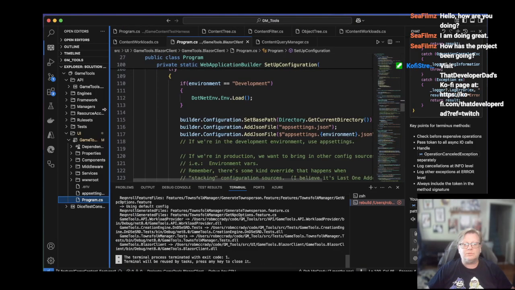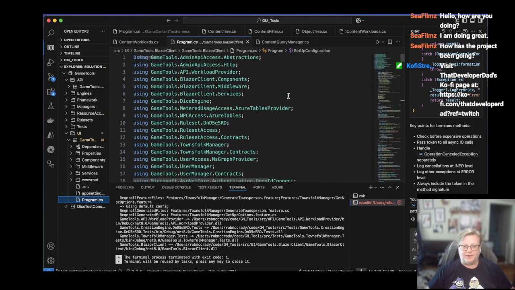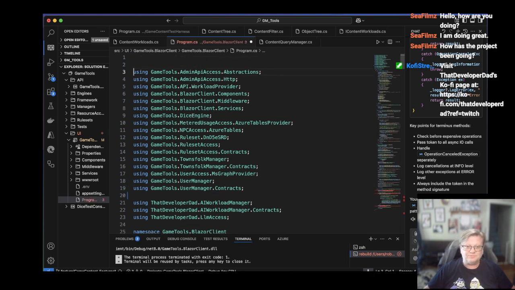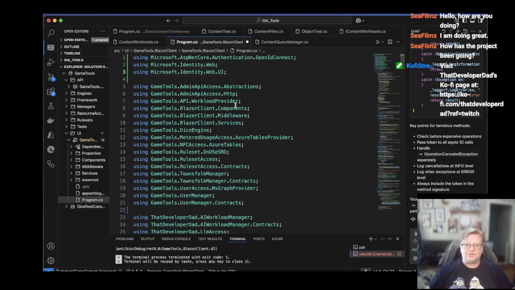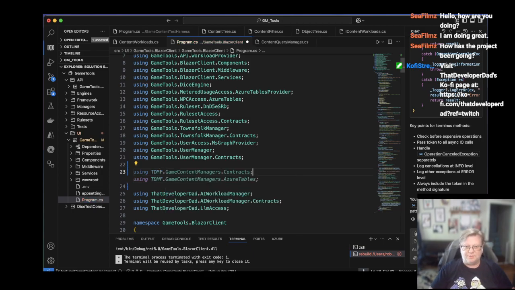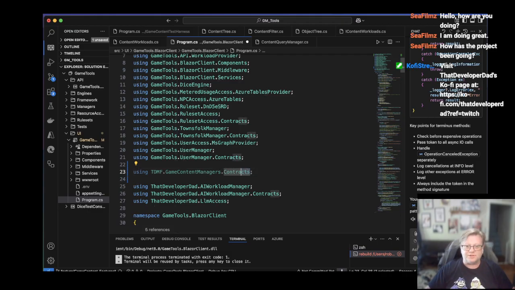So now, let's see here. Got all those things I'm going to need to add. And these are in terrible order. I'm going to fix this up right now. Microsoft goes to the top. Game tools, that developer dad. Okay. Using TDMF dot GameContentManagers.contracts. Actually, I'm just going to say content managers.